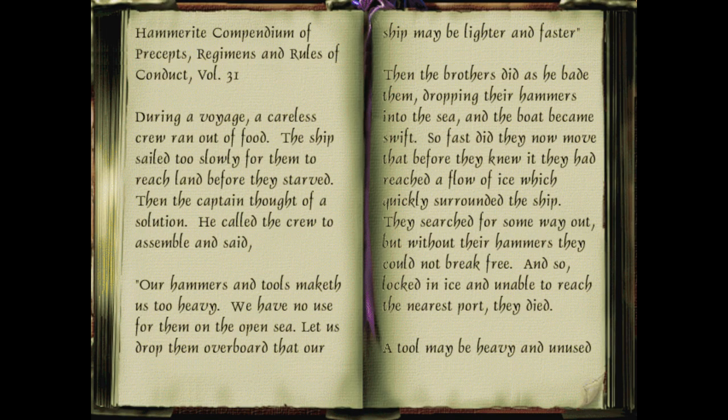During a voyage, a careless crew ran out of food. The ship sailed too slowly for them to reach land before they starved. Then the captain thought of a solution. He called the crew to assemble and said, "Our hammers and tools maketh us too heavy. We have no use for them on the open sea. Let us drop them." Oh, we know where this is going. "Drop them overboard that our ship may be lighter and faster."